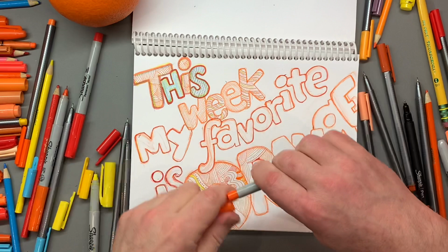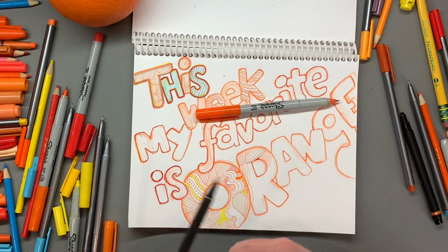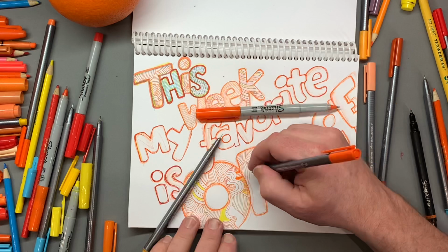And now I have to find my other orange that I like so much. I think it's this one. And I'm gonna not do that there. I'm gonna do, where's that yellow? This yellow. I'll put this over here. I'll do this, this, this, this, this. And then I'll go back to my orange. And I'll do this, this.